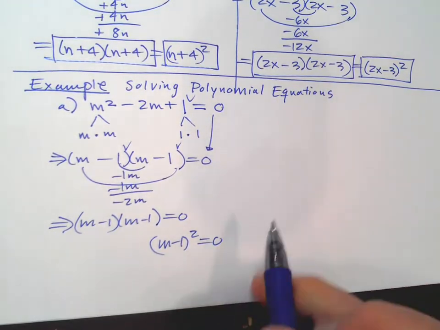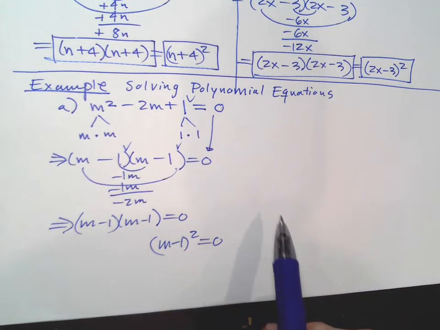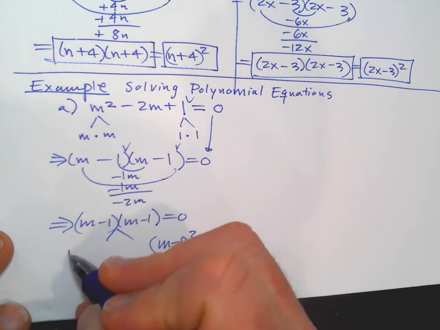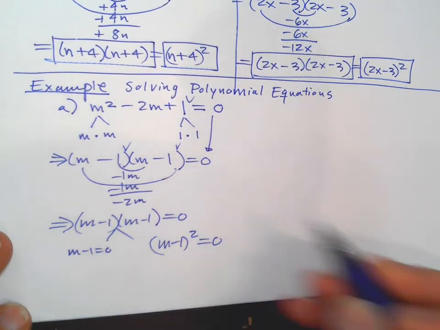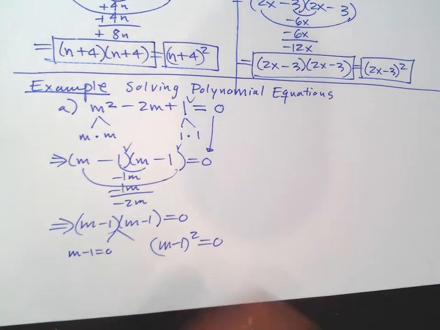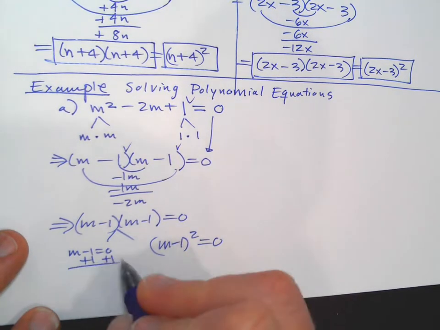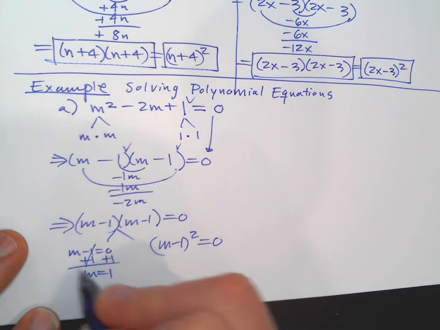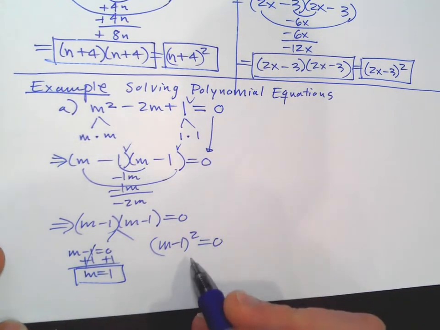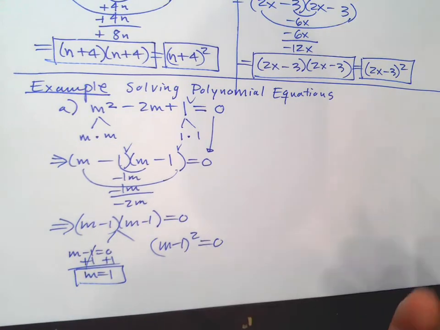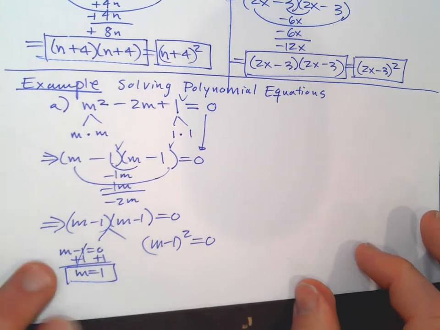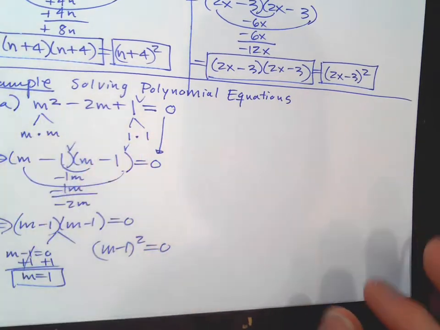Now we could also write it m minus 1 squared equal to 0. It's not a big deal either way because this isn't our final answer. Usually what we do here is we set each of these equal to 0. It's called the zero product property. But they're the same, so we only need to do it once. Don't list the same answer twice. The answer is m equals 1. If you did it from here, you'd say there's one answer that happens twice. We're not going to list it twice though. Okay, so that's your solution to your equation.